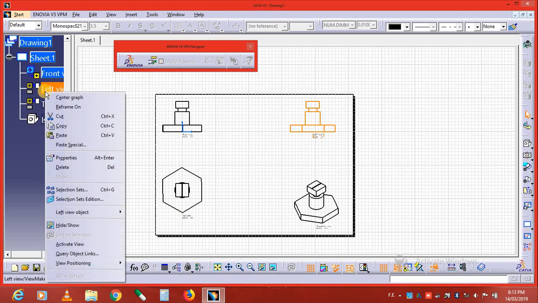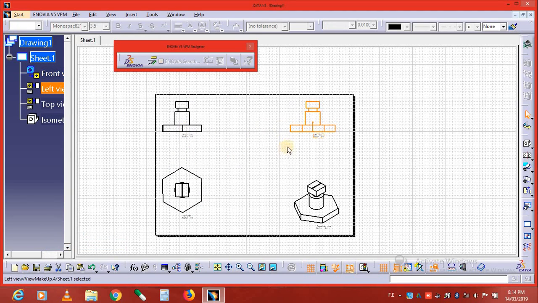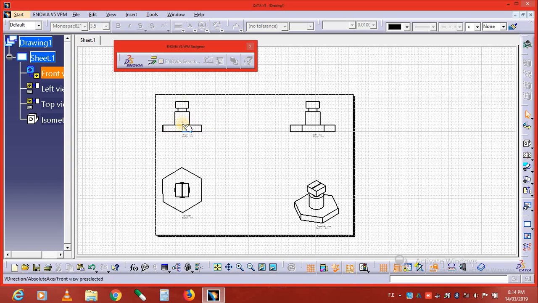So let's see the left view. Right click on it and activate the view. So the side view is activated. This kind of view is activated and deactivated. So let's activate the front view, and the front view axis is coming, the activation axis. So going to the offset, which means cutting, this command, offset sectional view.